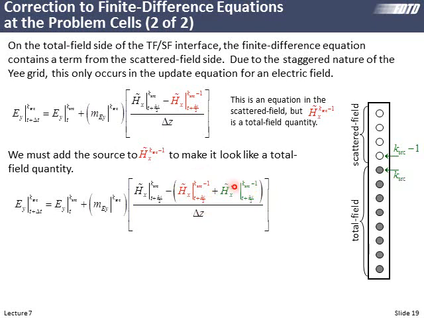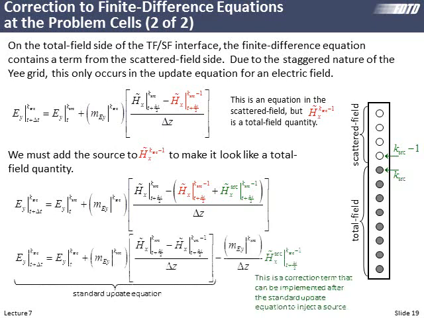And just like before, we'll take this source term and bring it to the outside of the square brackets. And the same thing happens again. On the left, we have our original update equation. This means we can implement our update just like we've been doing before we even thought anything about sources across the entire grid, and then just subtract this little correction term from this one point in the grid.